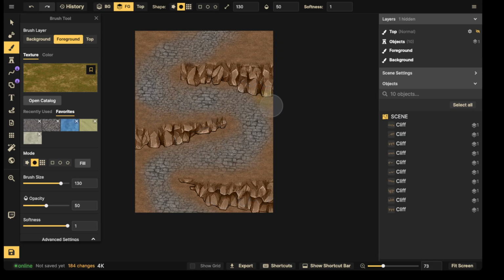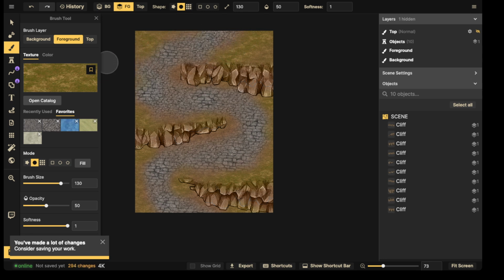And then we'll go in and paint a little bit of grass on the side here and there. And it's okay to have some of it go onto the cliff as well, because grass can grow on the side of a cliff, right? So just put the grass in those negative areas. We're starting with texturing. And by doing some texturing, then we can decide where the stamps will go.